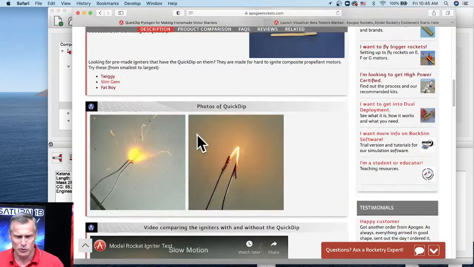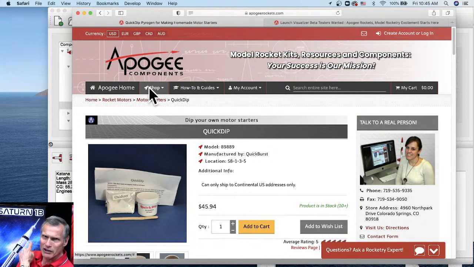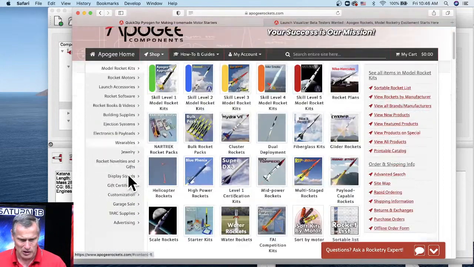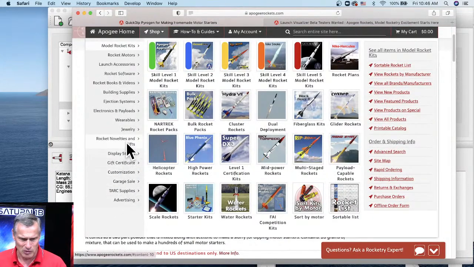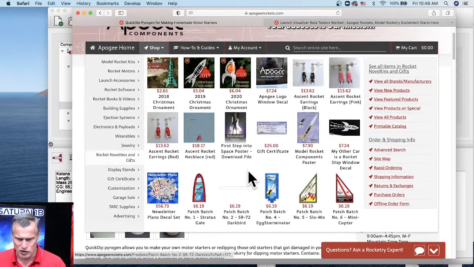We're starting with a few of the posters first. I know we're doing the Saturn V or the Saturn 1B, which is behind me. We're doing the flying machine first and the X-15. We're doing 4 of them first. We're kind of adding them slow, seeing what people want to do. But if you go to the Apogee website, you go to shop, and it might be under Rocket Novelties and Gifts, where they would start to show up.